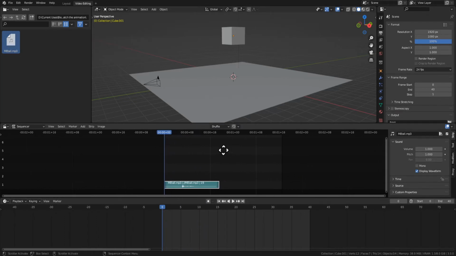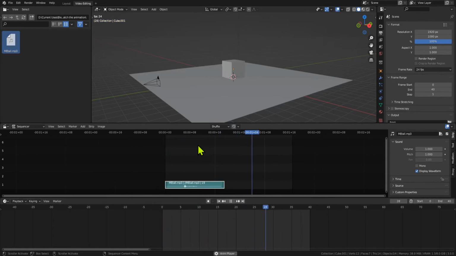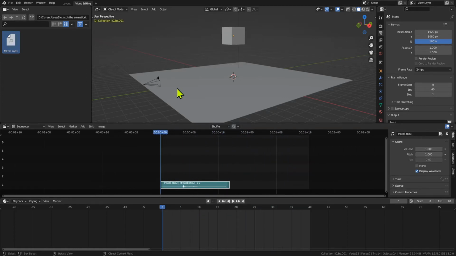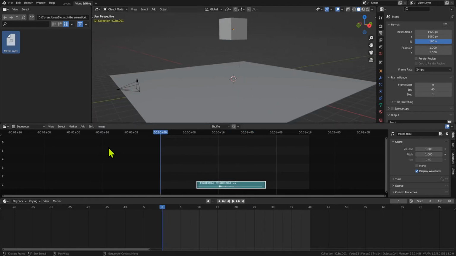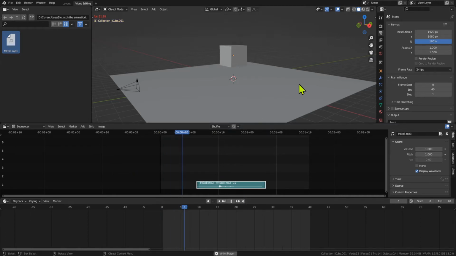Okay, good. Back to the action. We have an animation. Let's play it again. Great. So it's falling down, and here's our sound, right? So when the cube is falling down, it sounds okay, right? Yeah, it sounds kind of okay already. It was a bit surprising. I thought I had to adjust it a little bit. Let's do that, because sometimes you have to. So let's play, and you see it doesn't fit, right?